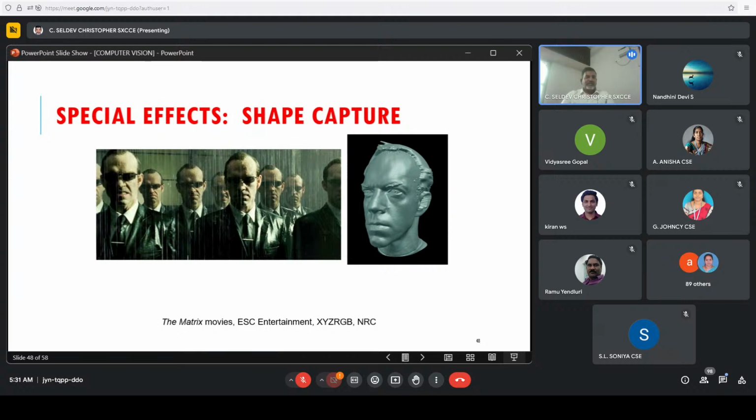And special effects. So in the Matrix movie, you must have seen the same face coming throughout. Every person will have the same face. So this has come to reality nowadays in ChatGPT, in the next level of ChatGPT.